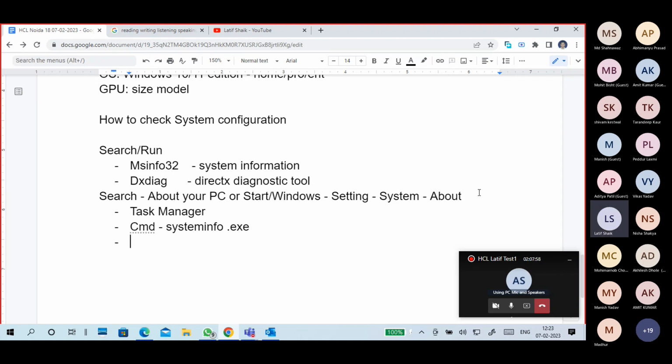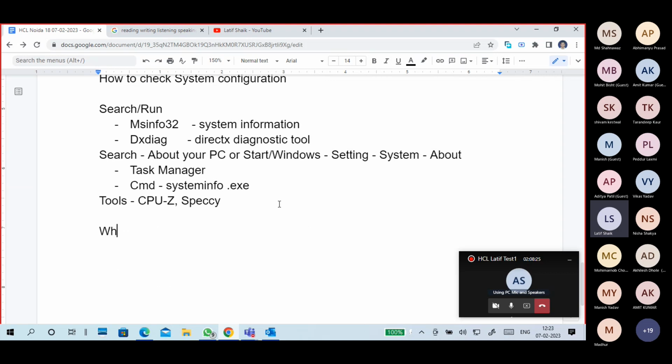One more I am trying to recollect here. You can use third-party tools directly, like CPU-Z or Speccy kind of stuff. One or two additional methods are there.